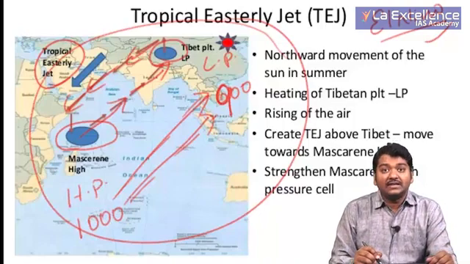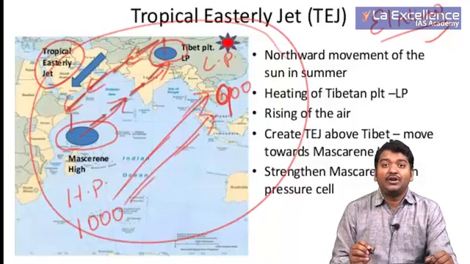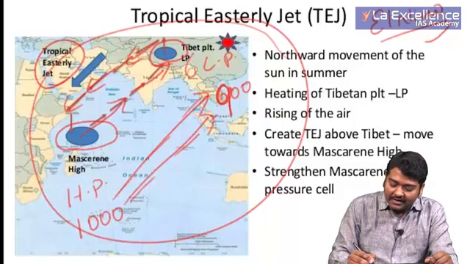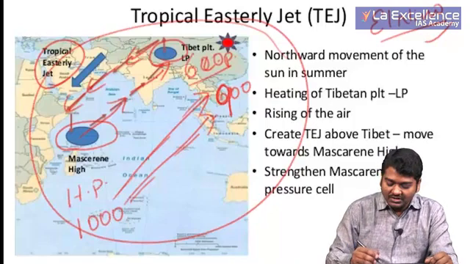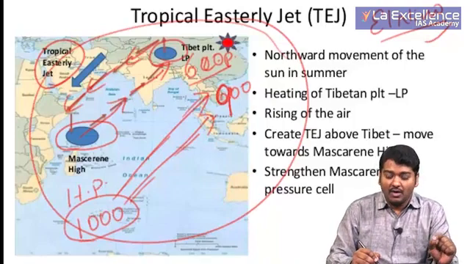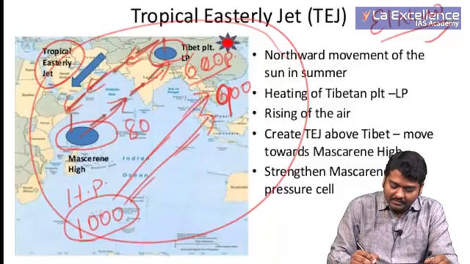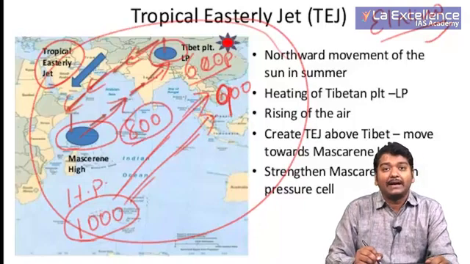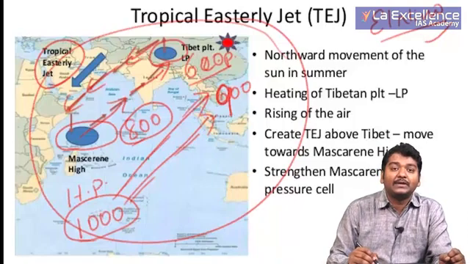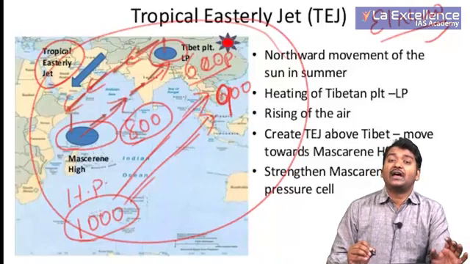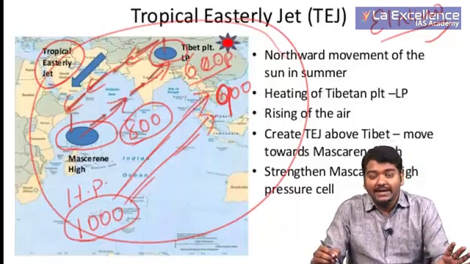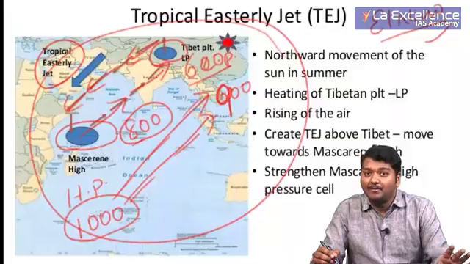So when does this reduce? Usually during El Nino, what happens? You will have 600 here. It doesn't change. But what changes is the 1000 that is there in the high pressure. Usually whenever El Nino occurs, we observe that the high pressure near Mascarene high varies. Due to changes in this, the difference between the high pressure and low pressure reduces, and this will have huge impact on the monsoons. So let us understand how exactly El Nino will try to have impact.